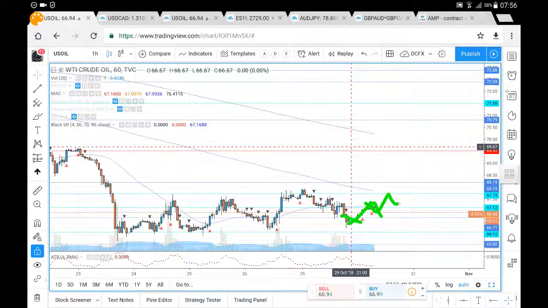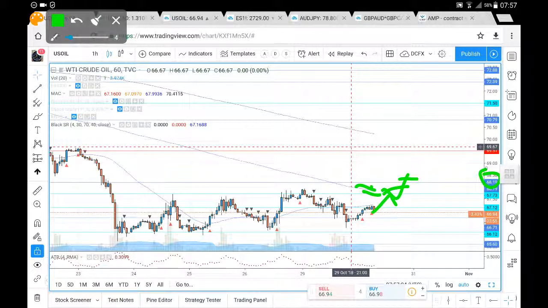But if we do see a break and hold of 67.12, looking for a move towards that 67.73, a successful break from which then targets 68.19. Around the 67.73, sorry, we could encounter resistance from the further confluence of the 200 period average, but again, if we do break from there, we're looking at 68.19 and beyond that, 69.51 here to the upside on the US oil.